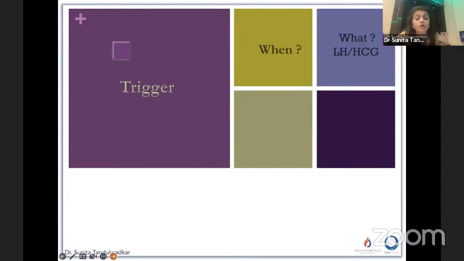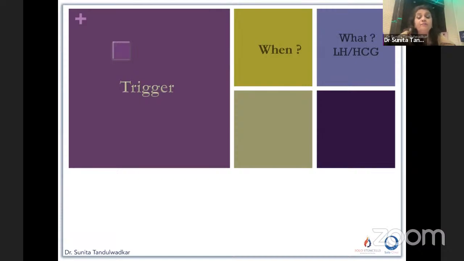And if at all, what trigger should I prefer, LH or hCG? So let's talk first about the trigger and then the timing of IUI. When do you give a trigger? I give a trigger at around 19 mm follicle. The books say 18 mm, some books say 20 mm; some say when you are using oral ovulation drugs, give at 20 mm, and when you are adding gonadotrophins, give at 18 mm. Now, why do I give at 19 mm?